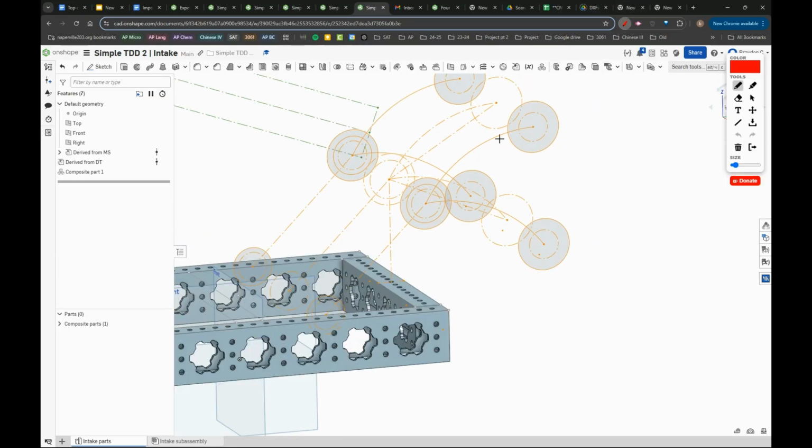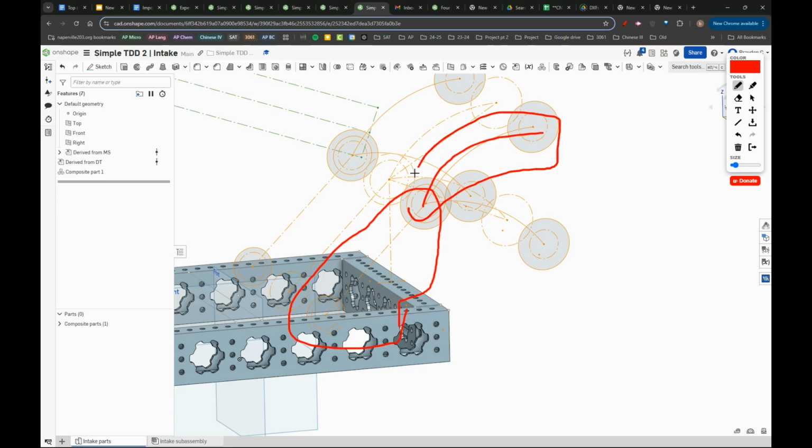Basically, our intake is going to comprise of two gussets. One gusset is stationary, so the one gusset will be right here, and then one gusset will be shaped like this, kind of like that. Not a great drawing, but it'll be like that. And at each of these points right here, there will be wheels that spin like an intake, right?